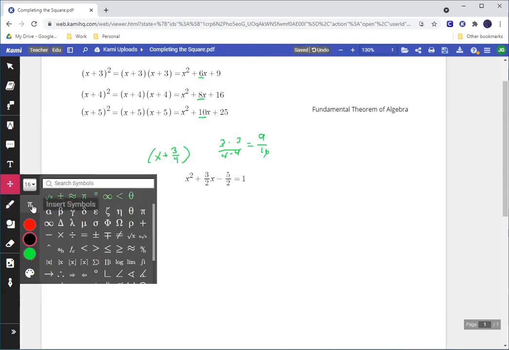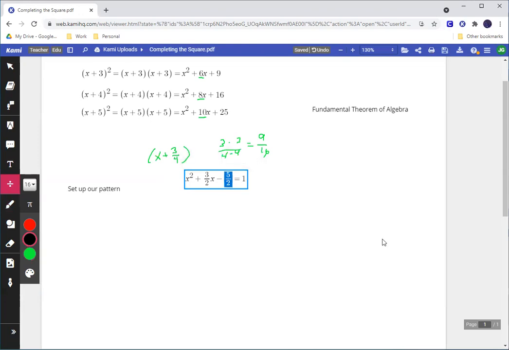So let's turn this into 16ths in order to figure out what this needs to be. So this is going to be in 16ths, this will be 40/16. And we would need this to be, and it's actually negative as well. We need this to be 9/16. So we're going to need to add 49/16 here to this side, and we're going to need to add 49/16 to the other side. So when we add 49/16, that's going to give us plus 9/16. And we're going to add 49/16 over here.